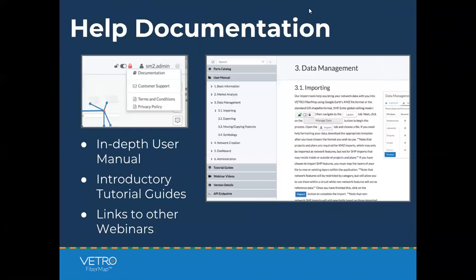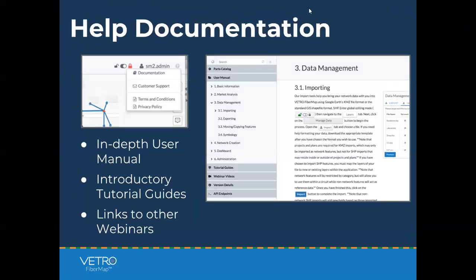So just to go over a couple of additional items here, just a reminder to everyone that we have a help documentation section available in the platform. If you open the user dashboard, the question mark icon next to the user dashboard in the top right corner of the screen, and select the documentation menu, from there you have the option to get into our user manual, which goes very in depth on a variety of topics, including data management.